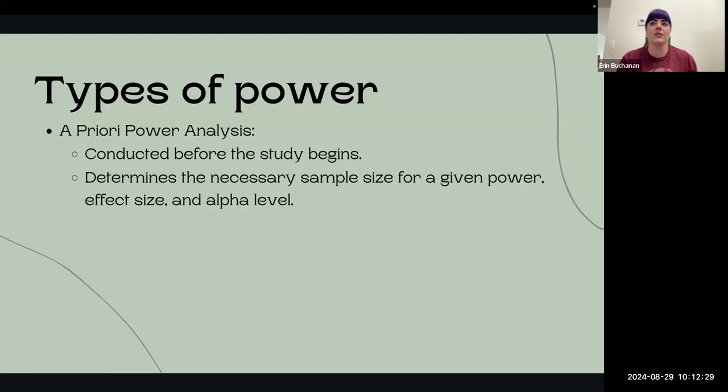And I think reviewers sometimes are a little too mean on power analyses. When I'm reviewing something, I look for, did you give me enough information in your description of your power analysis that I could reasonably come up with the same number? So people will tell me they use G-Power. Awesome, great free software. I really love it. But then they'll say that we did it with an ANOVA. Okay, well, what are all the numbers that you put in the boxes so that I can actually click it myself?